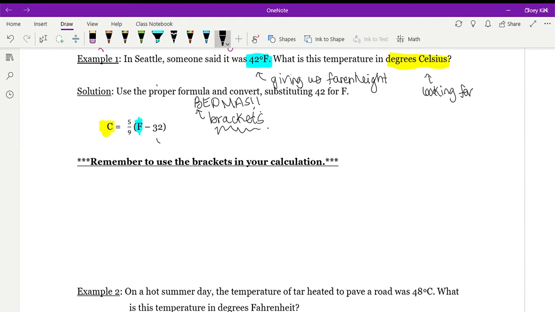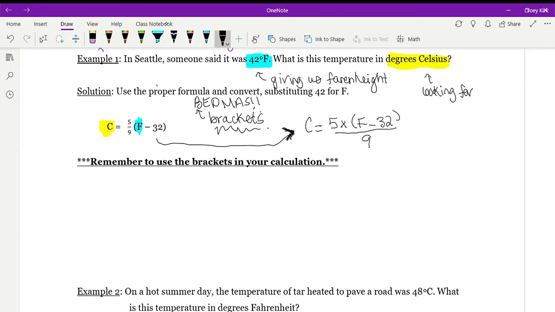Now, this formula I like to rewrite kind of in the same way as when we were doing volume and we had 1/3 for cones. They were 1/3 the volume of a cylinder, and you're probably like, what are you talking about? But I'm just going to rewrite this formula so that it's slightly easier to do, maybe. I think it's easier to do if you look at it this way, okay? Because 5 over 9 is just 5 divided by 9, right? So we can say there's the 5 on the top, and 5 times your degrees Fahrenheit minus 32, we can just rewrite this, divided by 9, okay?